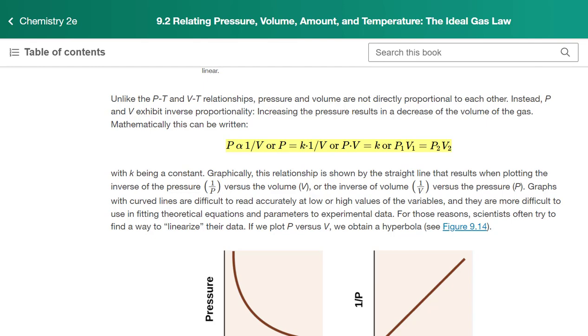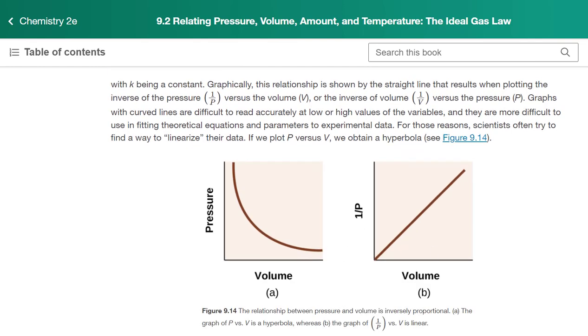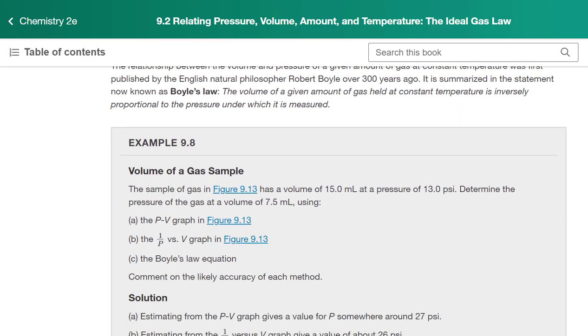This one, so I mentioned the dilution equation earlier. This one, you'll notice, is more similar to that dilution equation than the other gas laws we've looked at so far. So you want to be comfortable using this one, know when this one applies, so pressure and volume. One goes up, the other goes down. So that's what that's telling us, and then also be able to use it mathematically. In terms of these graphs, we'll actually be going through something related to that in the lab, so I don't want to talk about that too much right now.